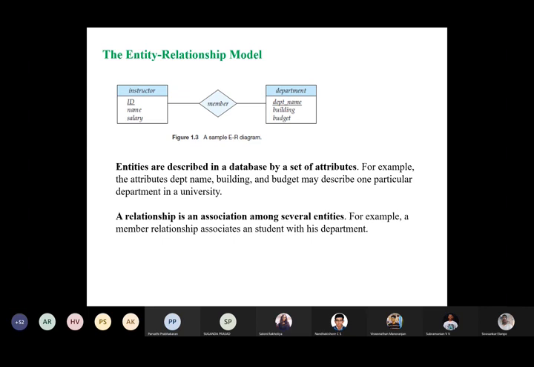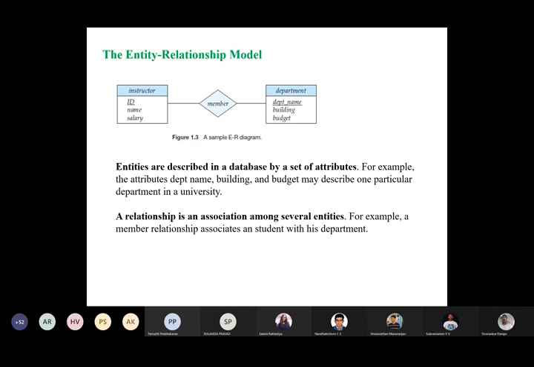An entity set without any primary key is known as a weak entity, right? So the difference between a strong entity set and a weak entity set is that a strong entity set contains a primary key, right? An entity set with a primary key is known as a strong entity set, whereas an entity set without a primary key is known as a weak entity set. There exists a relationship between the participating entities, right? Here, member: instructor is a member of department. So there exists some relationship between the participating entities, and we need to know how to represent a relationship set in an ER diagram, right? We'll discuss that in our later classes.